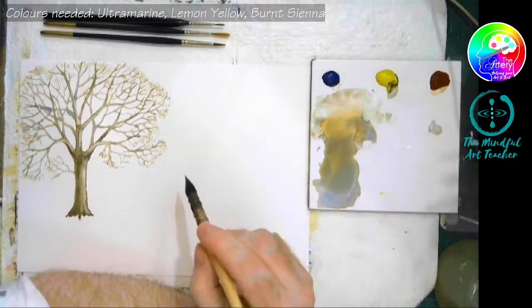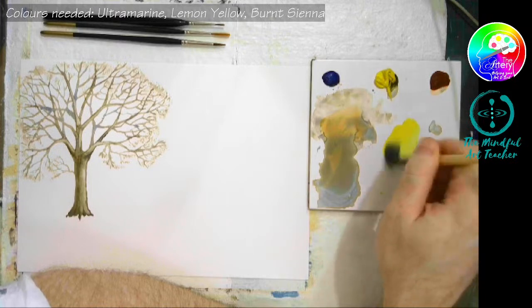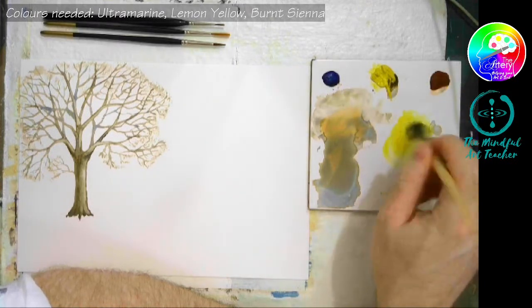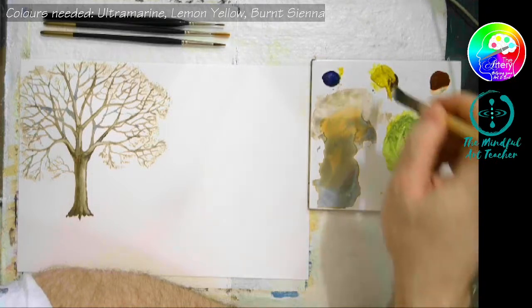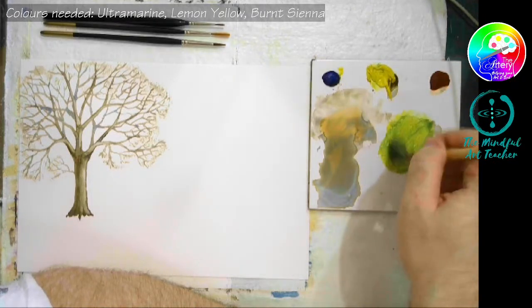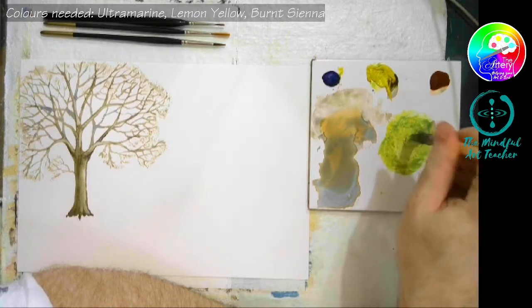So we go back with our big brush, and we're going to have a lot of yellow on our tile, and a little bit of blue. I have not got lots of water on here. It's just wet enough, and we're after a colour that might resemble mushy peas. So this is the lemon yellow and the ultramarine.